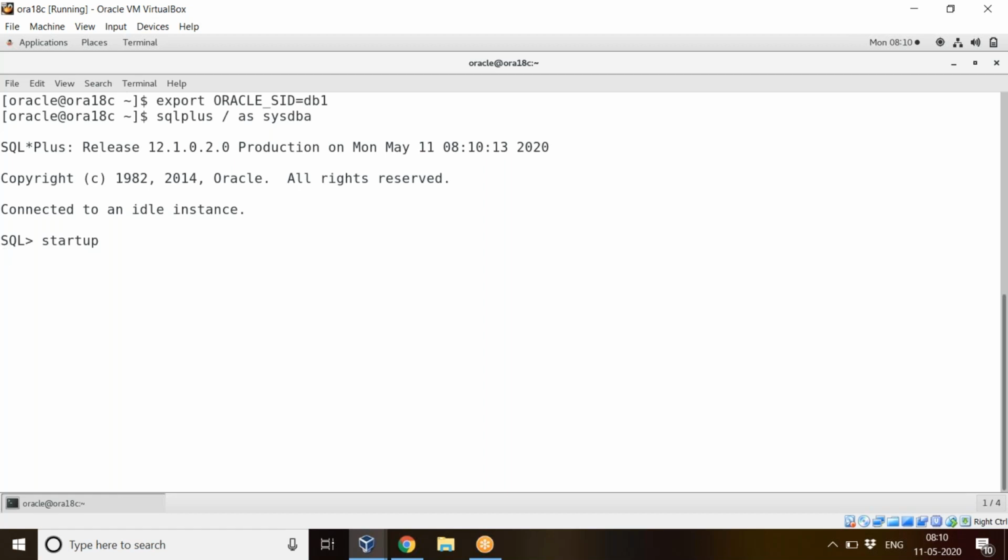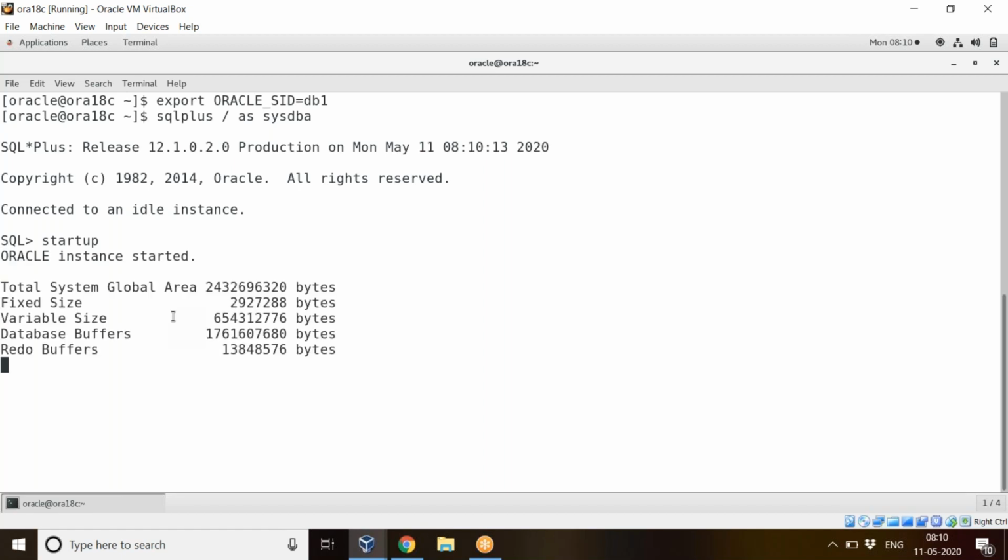Now we are going to create a user with a password and check what the default tablespace is for that particular user. We'll check what the types of privileges are, what the advantages and disadvantages of WITH ADMIN OPTION and WITH GRANT OPTION are, and then we will go for roles and profiles as well. What is the purpose of them?